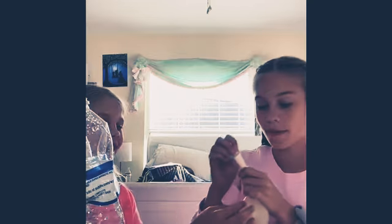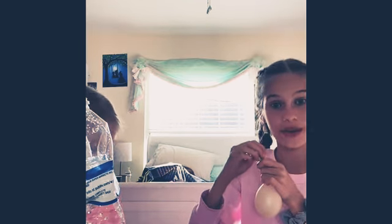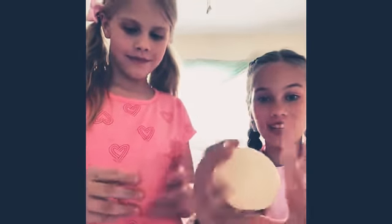So then you want to immediately go ahead and tie your balloon. We're gonna do that over a sink so that we don't get water everywhere. So guys, we have two of these awesome stress balls. Oh my gosh. So we tied it up. Your balloon should look like this. And that was literally so easy.